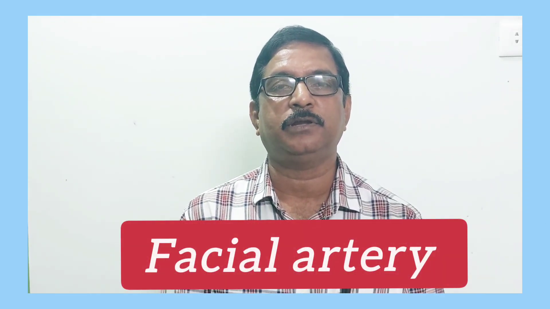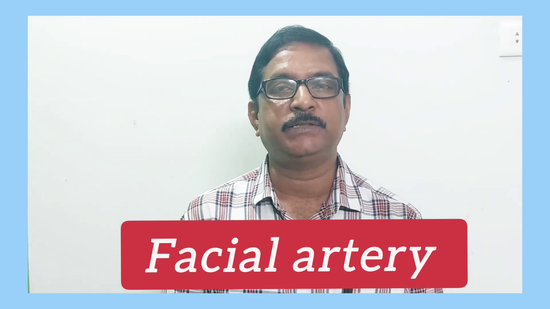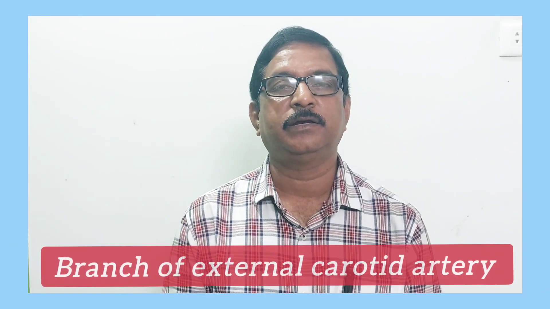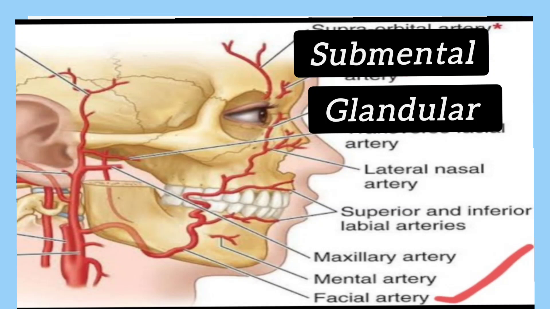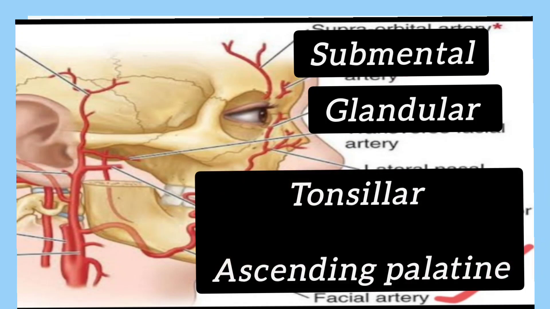Number one: facial artery. The facial artery is one of the important arteries which supplies mainly the face region and the neck region. This artery is a branch of the external carotid artery in the neck. It proceeds upwards and forwards over the different muscles of the pharynx, particularly the middle constrictor, and over the mandible it reaches the face and runs on the side of the angle of the mouth and lateral side of the nose up to the medial angle of the eye. On its course it gives branches in the neck like submental, glandular, tonsillar, and ascending palatine, of which the submental artery is the largest branch.